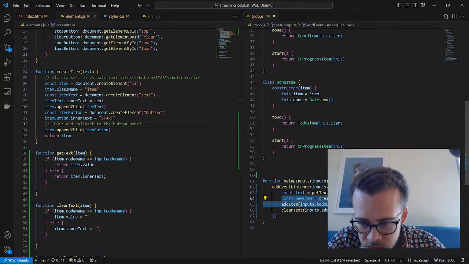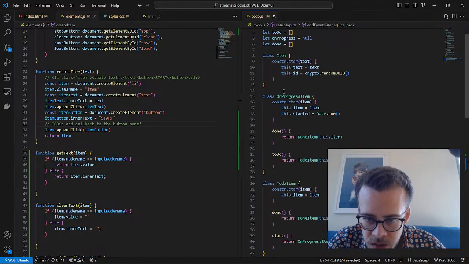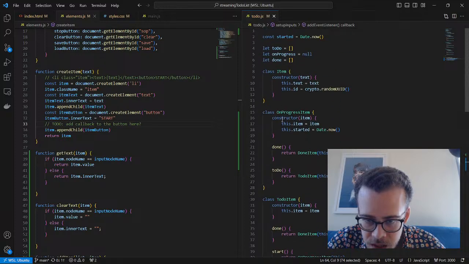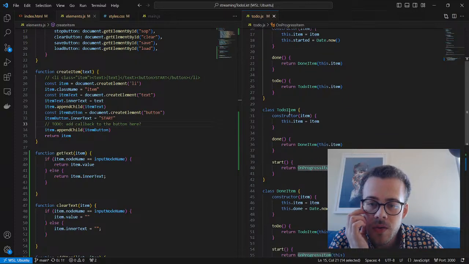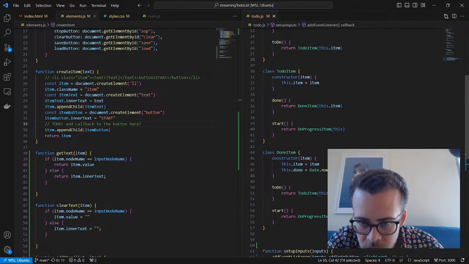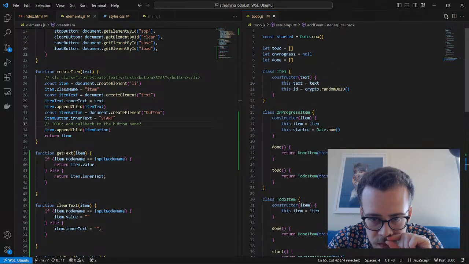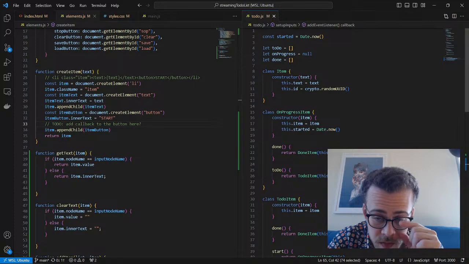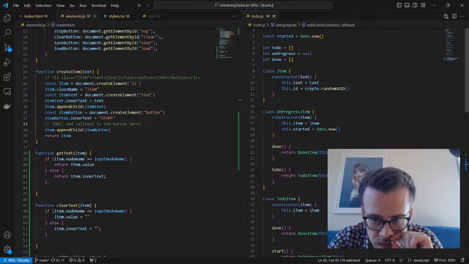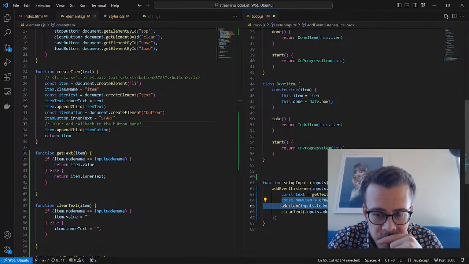Instead of doing these two, the create item and add item, I would instantiate a new to-do item, and I would do those two there.